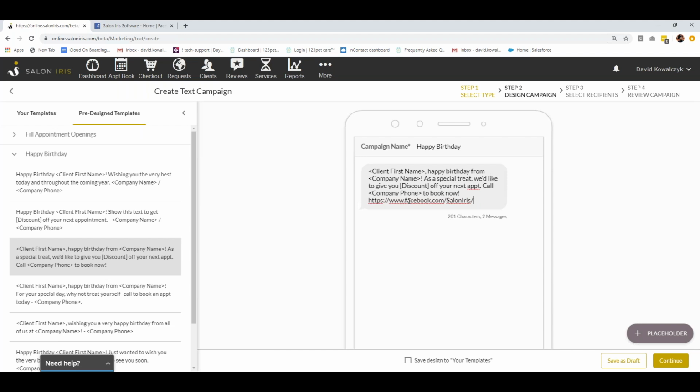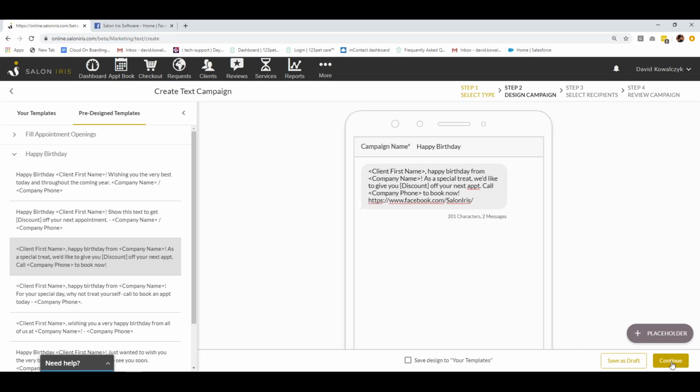So if you wanted to promote people going to your online booking, your business Facebook page, your Instagram page, or even your normal business website, all you have to do is put that URL right into here, and the person's phone will create a link out of it automatically once they receive it.